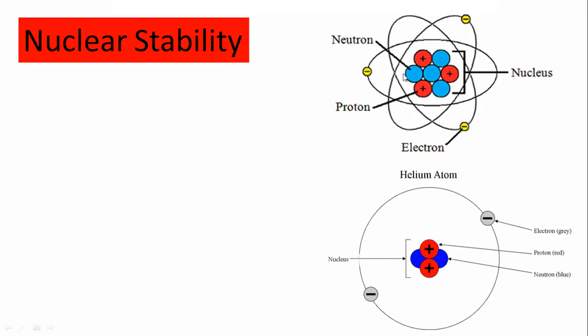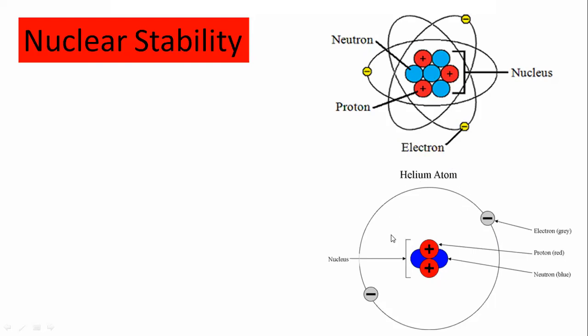So if you have a look at the nucleus, the nucleus has a number of protons with positive charge and a number of neutrons with no charge. These are the neutral particles, and these have the positive charge. These are the protons. So this is another example. Let's suppose this is helium, and this may be lithium, with 2 protons and 3 protons.